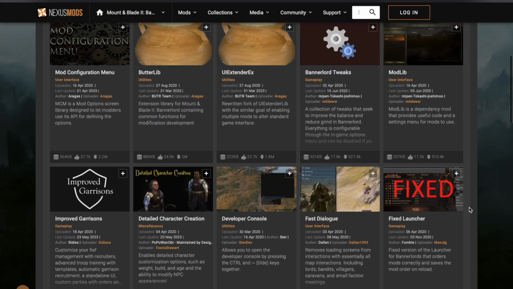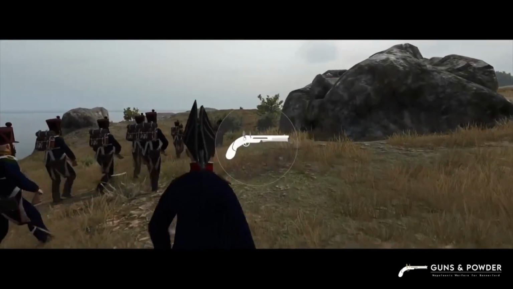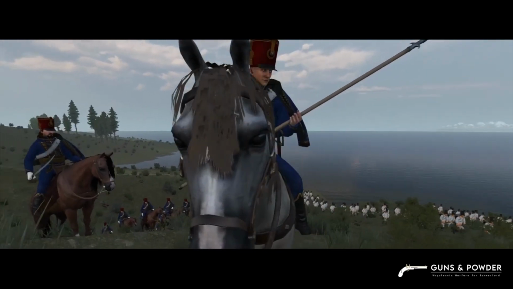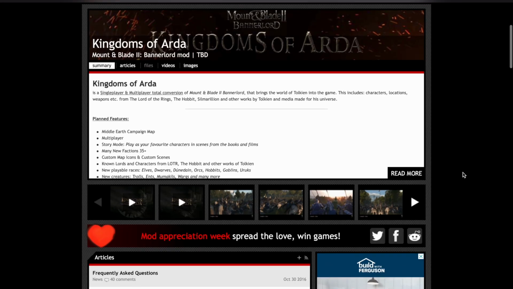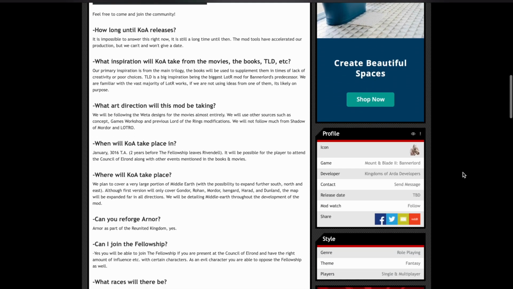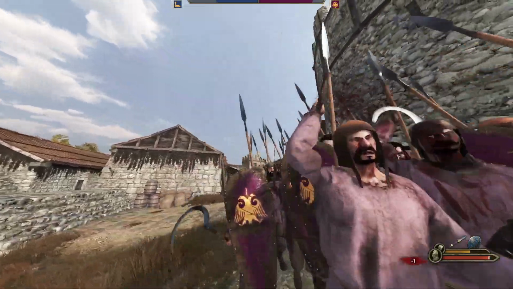They have tons of stuff. They have Star Wars things, and there are even total conversion mods that make you and the enemies different types of soldiers with guns, and you look like you're from Britain or wherever you're from, I don't know, but it looks really cool. And then there's the one I've been waiting for the better part of 3 years for, the Lord of the Rings Kingdoms of Arda conversion, which brings orcs and a bunch of stuff. I cannot wait for that to come out. But let me stop there before I get too excited.